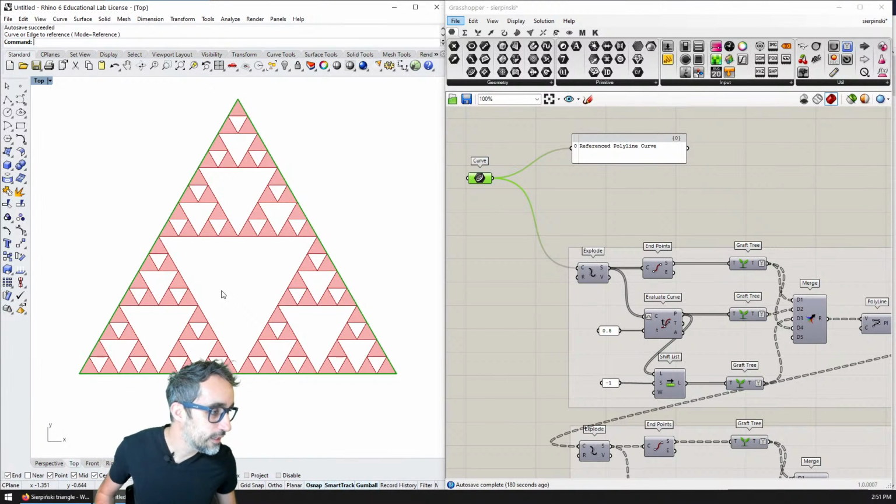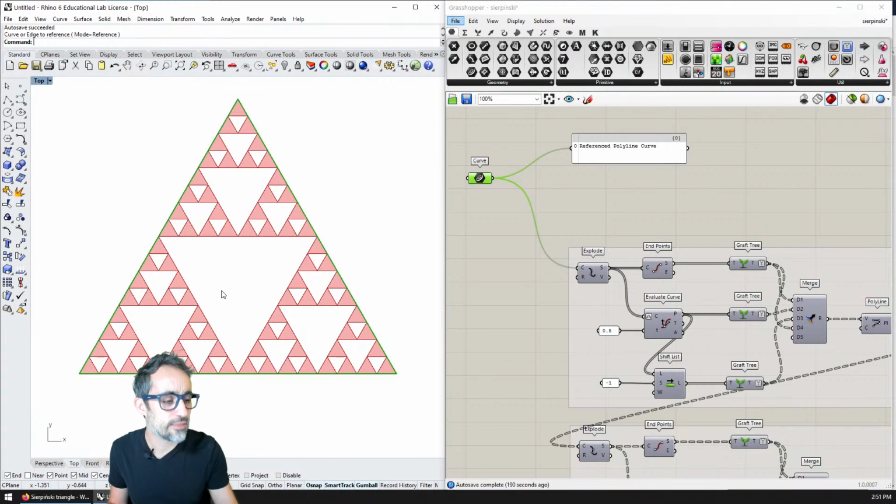Exactly. Yes, we can use the Hoopsnake plugin, and I think there's the Anemone plugin, and I think there's a bunch of plugins that allow you to bypass this limitation. If any of you are interested in making a version of this that uses those plugins, I'll be happy to just post it on the Discord, and I'll be happy to put this as sample files in the repository where we have all the code. And make sure you put your name and your contact if you want to be properly credited for that.